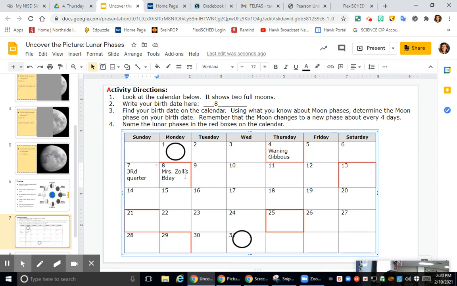Then I continue to wane. So I'm going to be a waning crescent, right about here. But if I get about 7 more days, I'm going to be at a new moon. So here I would say that's my new moon, and my new moon would probably last for 2 days. Then I'm going to find 7 more days. 7 more days from now, I should be a first quarter.